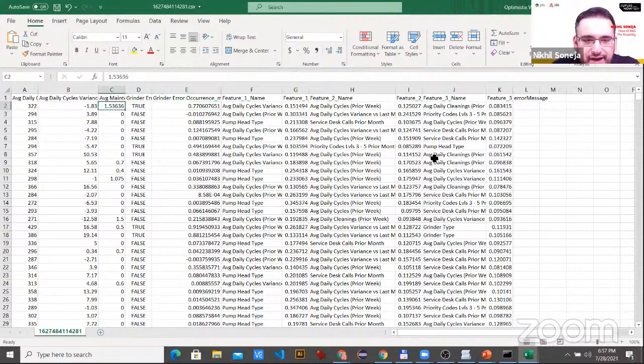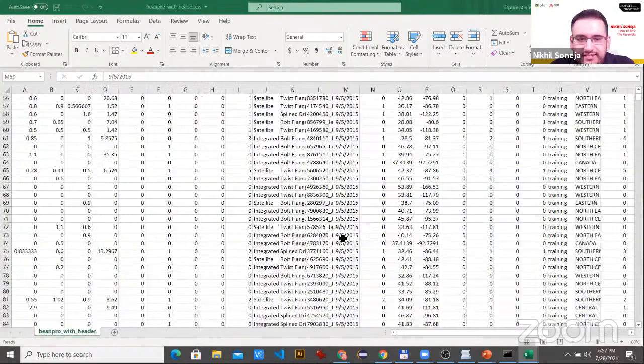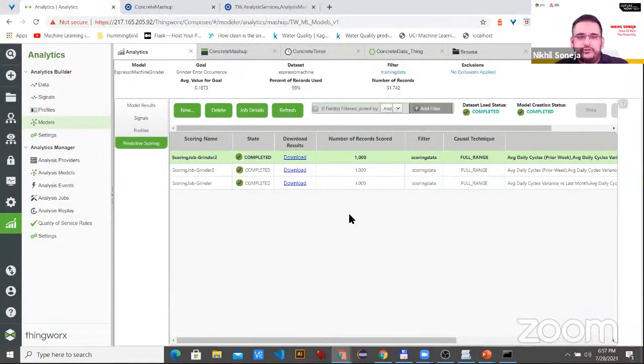And then it predicts the value. It gives the grinder, it says what's the error occurrence. So this is important data that you get, and we asked to show these additional fields, like what are the values of these when this happened. So this is just a way of scoring data. It scored it for 1,000 records, and you get this automatically. So you can batch process on this. I'm not going to save this. So this pretty much covers Bean Pro also. I did rush through this a bit, but this is just to give you an idea.